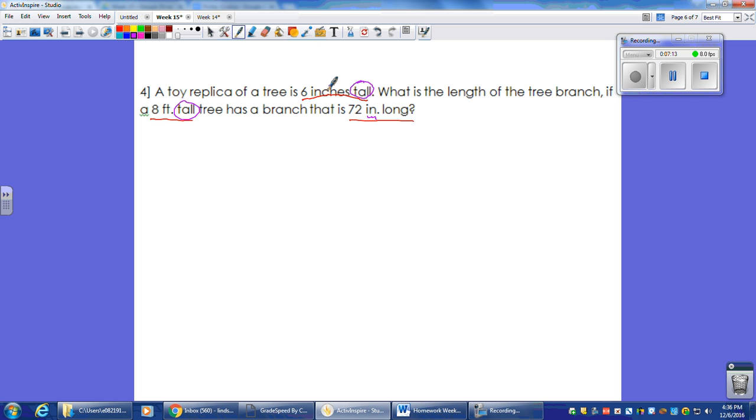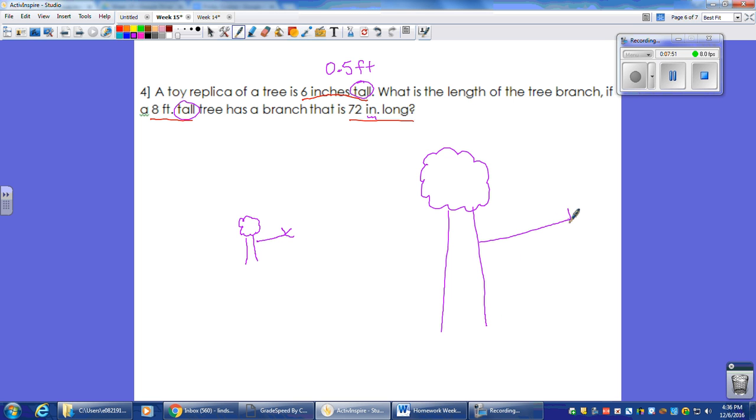Now I know these are different units, but that means our answer is going to be in inches. But when I look at this, we have to have the heights be the same units. So if you think about it, a ruler has 12 inches on it, and that is equivalent to 1 foot. So 6 inches is half of 12, meaning that this is half of a foot. So 0.5 feet. So now let's try to draw a picture. We're going to draw a small little tree for my toy tree, and the branch is going to be kind of funky looking just because you have to make sure you can see the branch. And then we're going to draw our big humongous tree with its little branch.